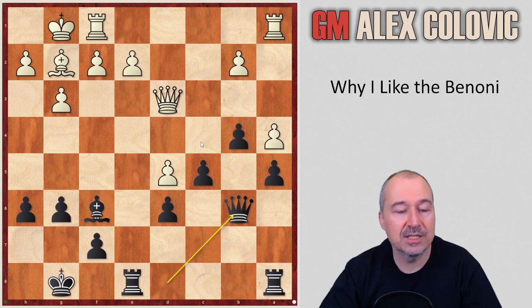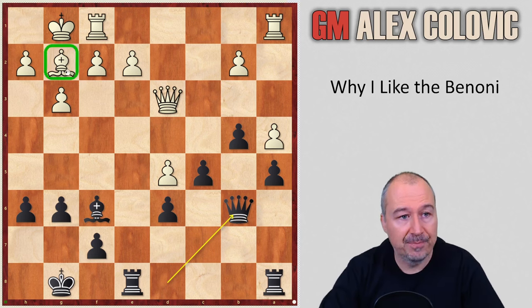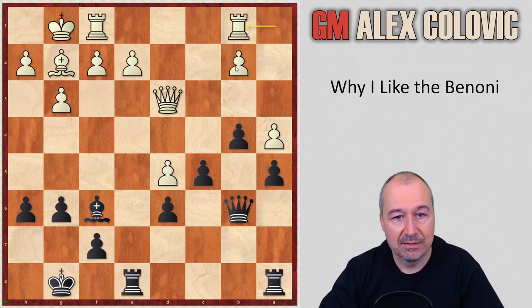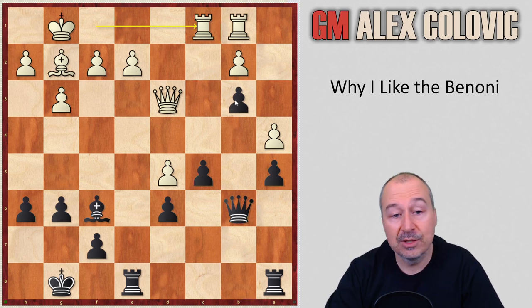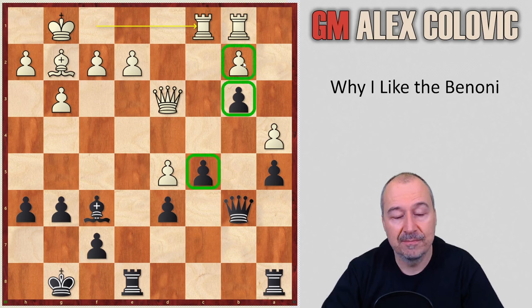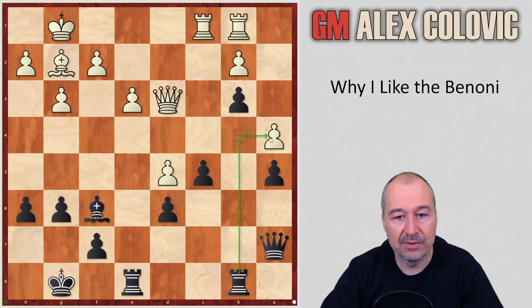After Nxb6, Qxb6, it may appear that White got rid of a lot of pieces and shouldn't be in actual danger, but the opposite-colored bishops work tremendously in Black's favor. If you just compare them, White's bishop is doing absolutely nothing, whereas Black's bishop is very active and supporting the queenside advance. Rab1 threatening b3 — this is definitely something Black shouldn't allow — therefore Black plays b3 himself. Rfc1 tries to defend on the queenside, but since Black has an extra pawn on the queenside, Black is the side with the advantage. Rab8, e3, and now Qa7 — a very nice move, because it allows Rb4 and rounding up the pawn on a4.